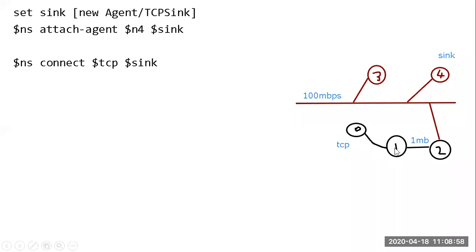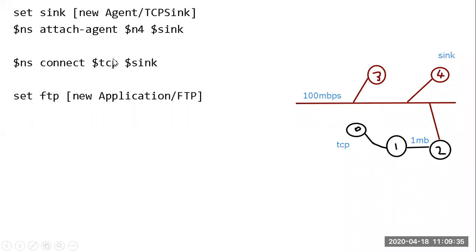So TCP is connected like this, and it will go straight to the sink. Yes, it is going and reaching the sink. That's fantastic. And when it goes to Ethernet, what happens? Ethernet is a shared link, so the packets will go to 3 also, and to 4 also. But we are addressing the packet to node number 4, so only node 4 accepts it. Node 3 will never accept the packets because they are not addressed to it.